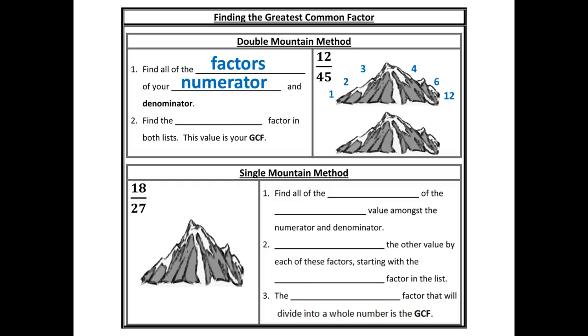Not only does this method put the factors in order, but it tells you when you've found all of the factors. So let's try it from 45. Always start with 1 and the number. 45 divided by 2 gives me a decimal. It's not divisible by 2.